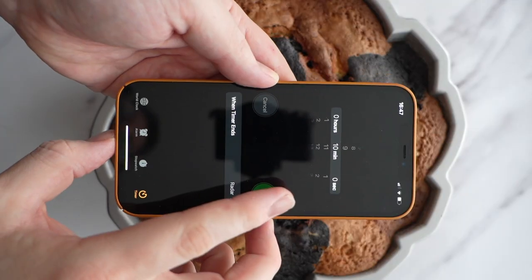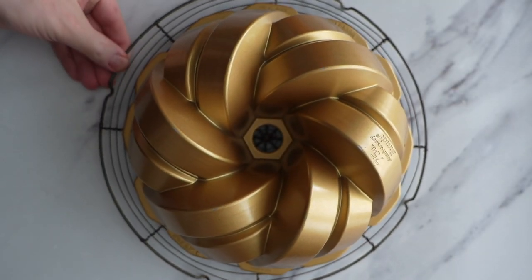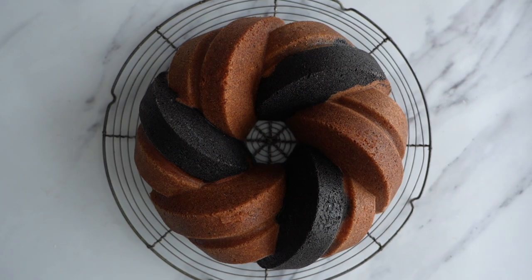Now that we've learned how to grease and properly prepare our bundt pan, the question is how do we get the cake out of the pan nice and easily? There's one other rule you need to adhere to, and it's what I call the 10-minute rule. When you take any cake - especially big cakes - out of the oven, they're still baking and the cake isn't fully set. If you turn it out immediately, there's a risk it will break into pieces because it's too delicate. But the opposite is also true: if you leave the cake too long in the pan, the sugars can make it stick and adhere to the sides. So just leave it for around 7-10 minutes - I set a timer as soon as it comes out of the oven, then turn it out onto a wire rack and it comes out nice and cleanly. Any earlier you risk breaking it; too much later it can stick.